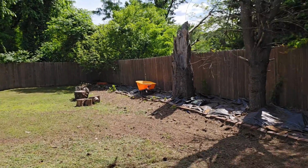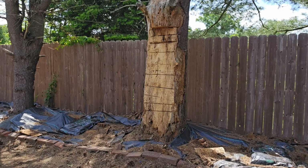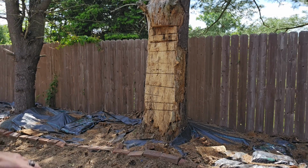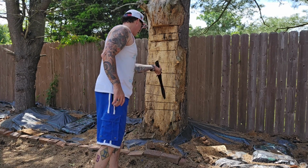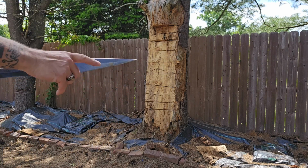So there's something we got to do though. Hold on. All right, since this is a stabbing weapon, we want to use the point, right? Well, what's the point of using the point without using the point? Oh yeah. Spring steel, gotta love it. Oh my gosh, that was in there. You can see how deep it went.